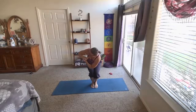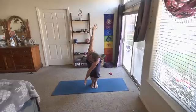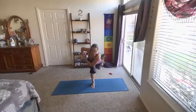Exhale, maybe just rotating the body. Or maybe hooking the elbow, maybe opening the arms. And you know where we're going next. We'll start to lift that right foot up. Step it back. Come into our lunge. Lunge twist.